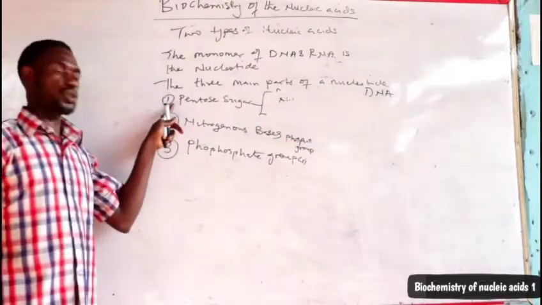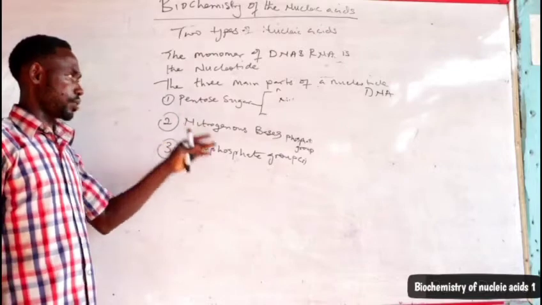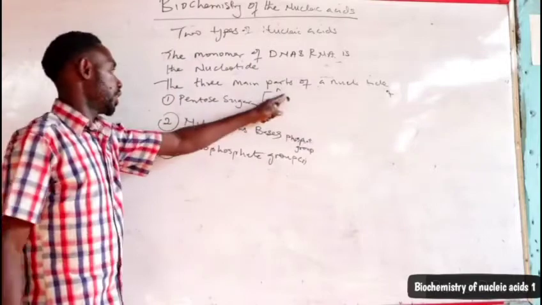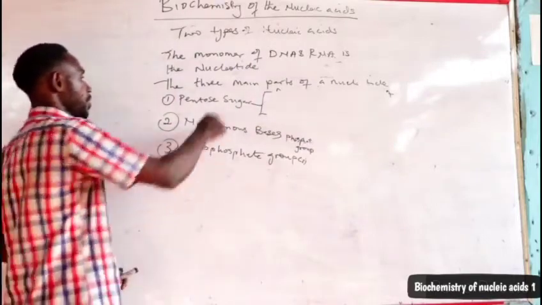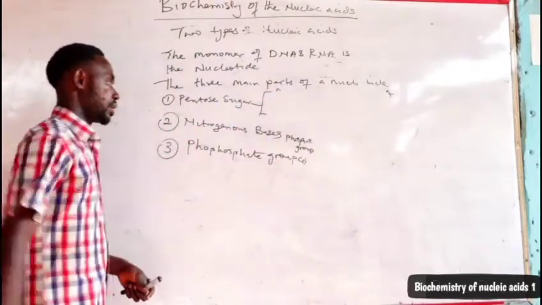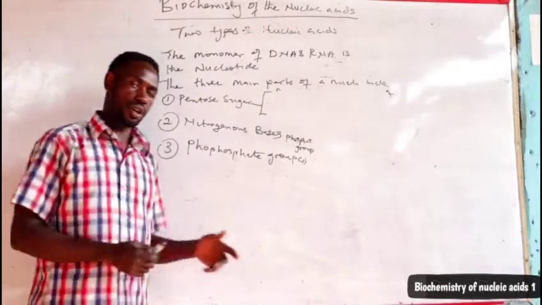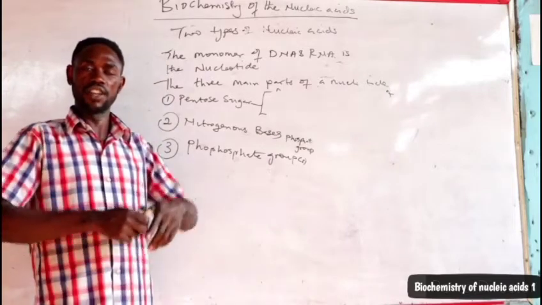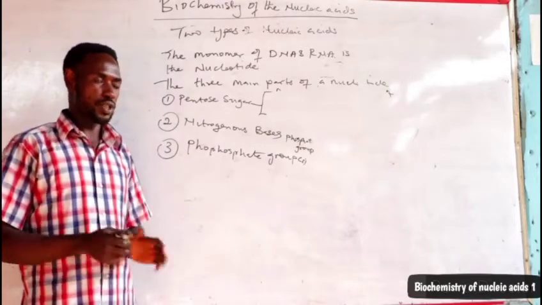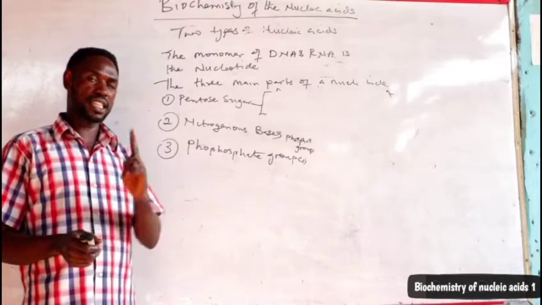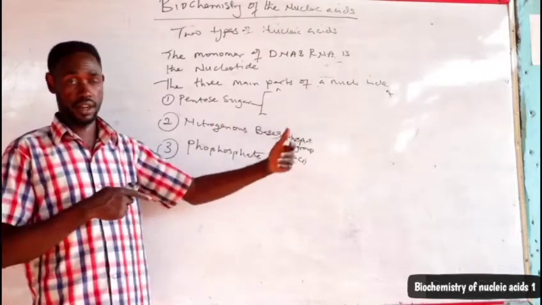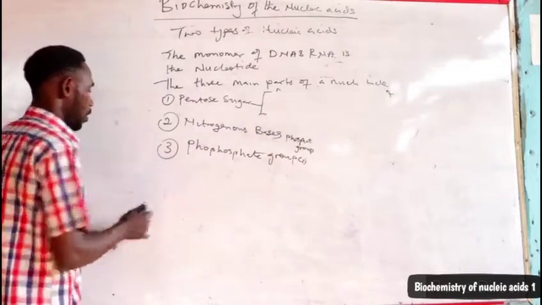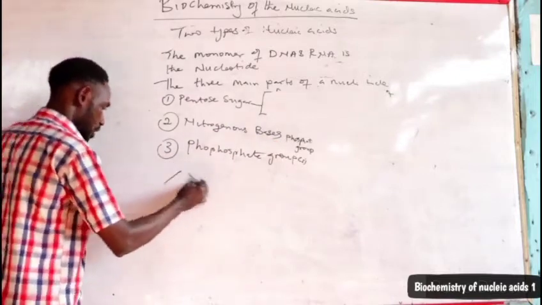So number one, pentose sugar. I've told you the difference; you refer to the structure I drew before mentioning it. You have the two types: either we are talking about deoxyribose or ribose sugar. Please take this correction: deoxyribose nucleic acid doesn't mean it doesn't have any oxygen. No, that's not the meaning. It's just signifying that it has one oxygen less than the corresponding RNA, as you can see in the structure I drew above, just for the sake of clarity.